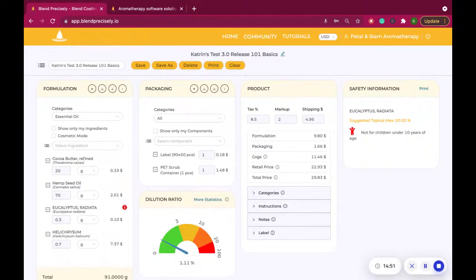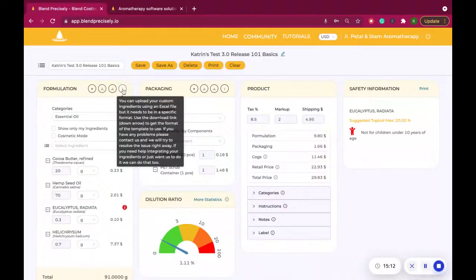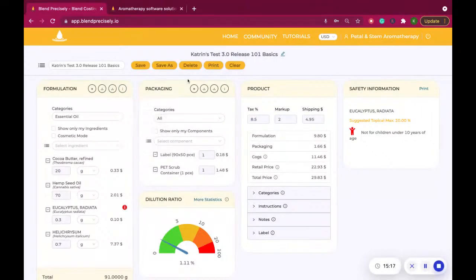Once you're ready to add your own prices, I would suggest that you look at the tutorial of how to add your own single raw ingredients, because you would just go ahead and use this little plus sign. Or if you have bulk ingredients to upload, I would use the Excel spreadsheet, enter them all once, and then upload them again with this little arrow going up, upload ingredients, and they will be all in your system. So this one is basically available for the formulation section, but also for the packaging section. So I would say definitely play around with this.